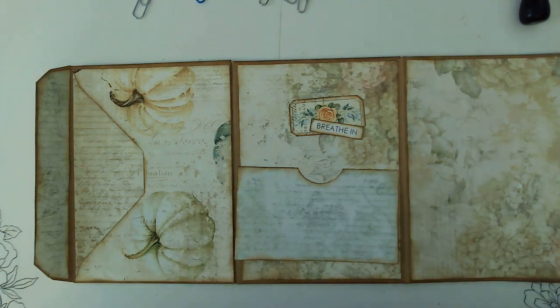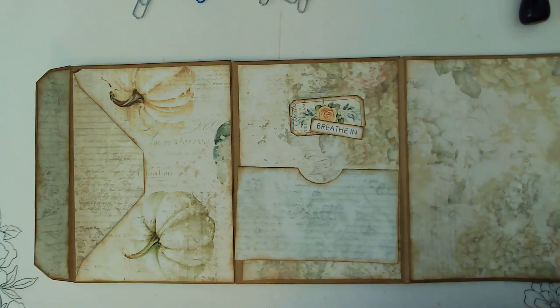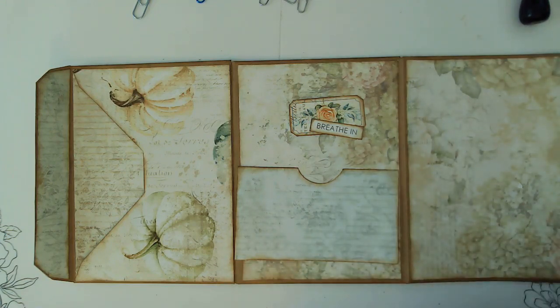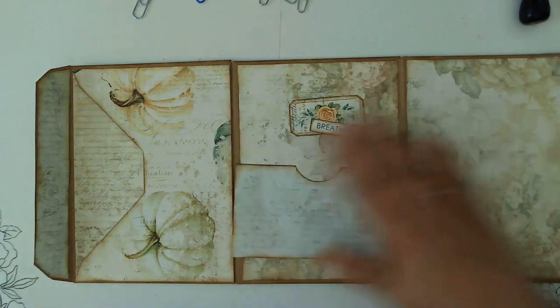Let's see. I prefer to have them double-sided rather than have the bulk of putting coffee dyed paper on the back. Oh, bummer. Doesn't appear that I do. What did I do? Huh, that's weird. I must not have printed them all. So we're going to have to do some coffee dye paper on the back, which is okay. I'm going to set that aside. I'm going to grab a piece of paper here. It's not a big deal.